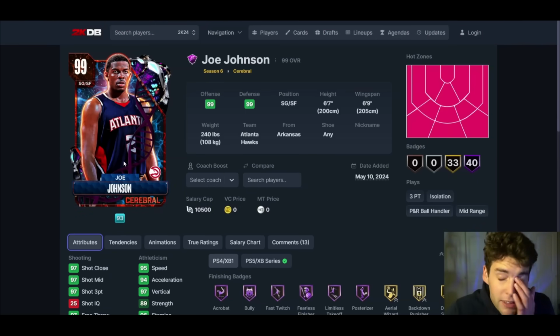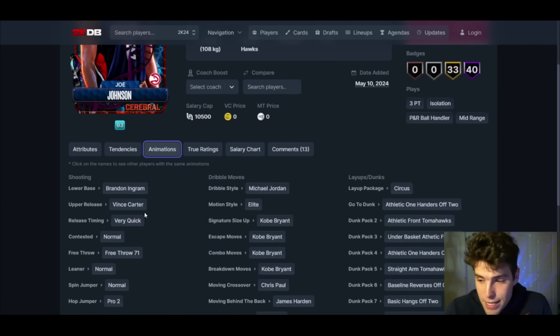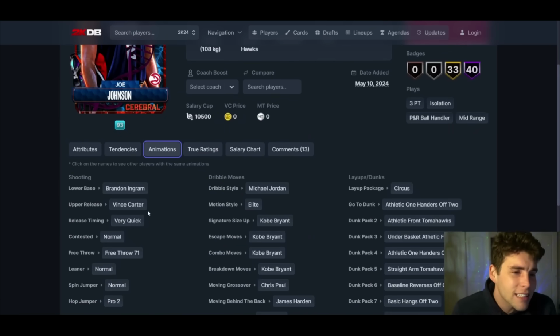This is the problem I've had with this game all year long. Because if you lock in the set and you get Joe Johnson, does this card play for you? I don't know. Even compare him to the Khris Middleton we got the other day. I think Middleton is going to be just as good as this card. And so that's the problem I have.